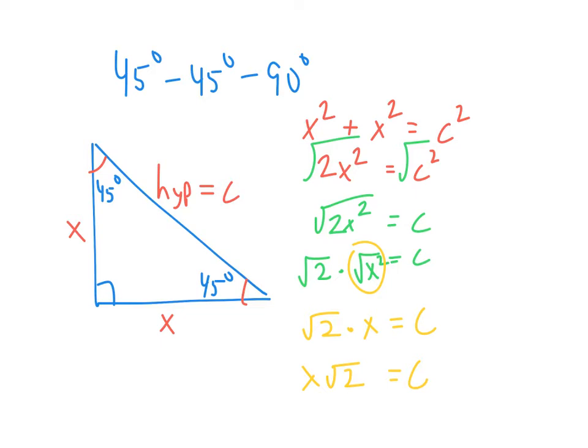If you write it this top way, the issue is, is the x under the square root or not? But if you write it this way, it's clear that the x is not under the square root. And if you think about it, what it's telling us is that the square root of 2 is about 1.4, a little bigger than 1.4. So no matter what, whatever the legs are, the hypotenuse will always be 1.4 times bigger, okay? Or to be more accurate, it'll be the square root of 2 times longer than whatever the legs are.